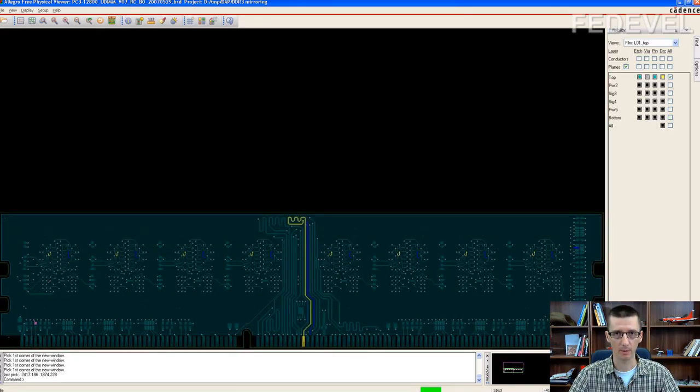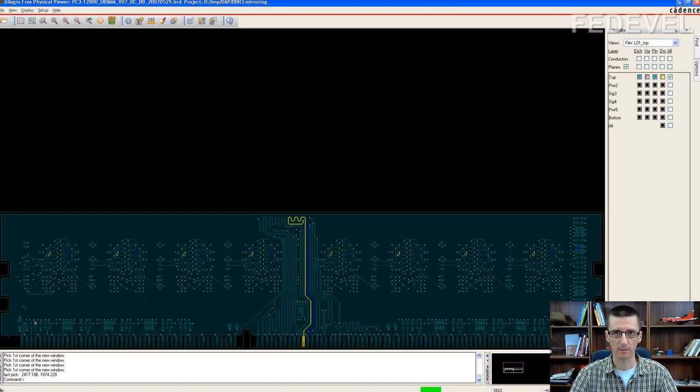When you are routing a memory interface, it is very important where you place and how you connect termination resistors and capacitors. There are many kinds of situations in how they are placed and how they are connected. So you always need to read your design guide. You always need to read the datasheet and follow the recommendations for your specific case, for your specific design.